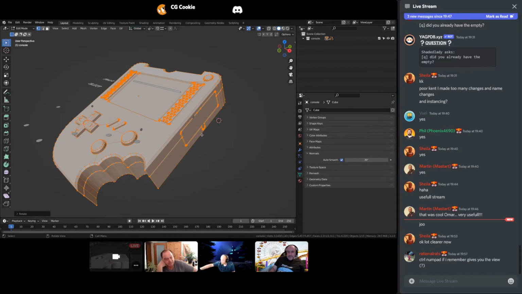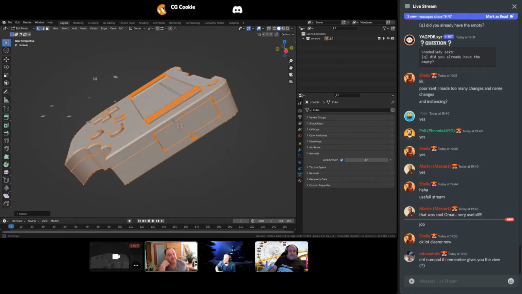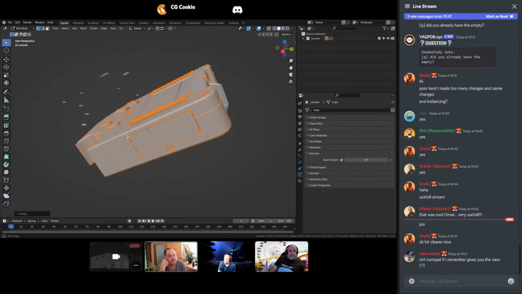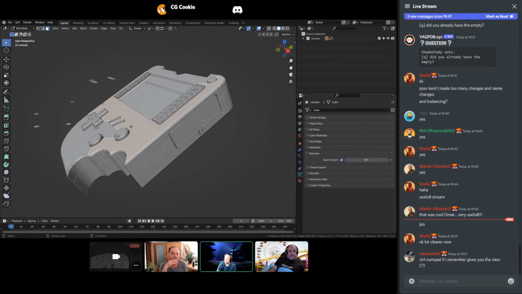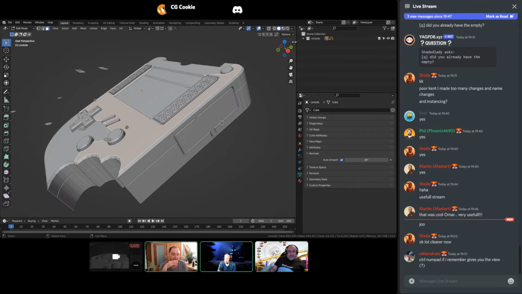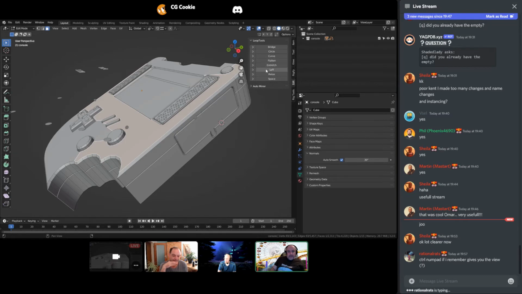Loop Tools, it's an add-on that comes with Blender. If you select those faces you want flat, go to Loop Tools, enable the add-on and set to flatten. Flatten. This one. Yeah, so by selecting those faces, having those edges selected, and then flatten.